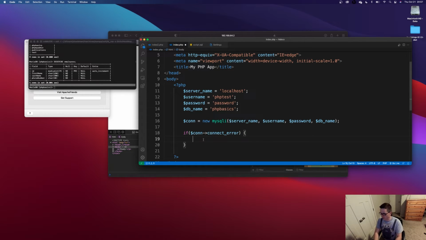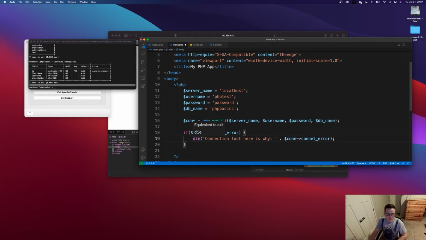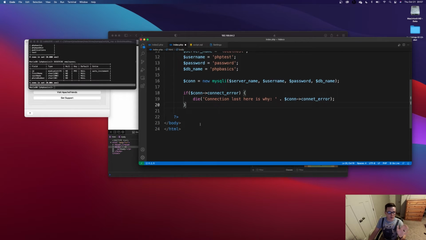What we're going to do down here is we're going to use a special function called die. All right, so what die does, die is a special function inside of PHP. It tells it, hey, just stop. This is where the function ends, or the whole file, sorry.